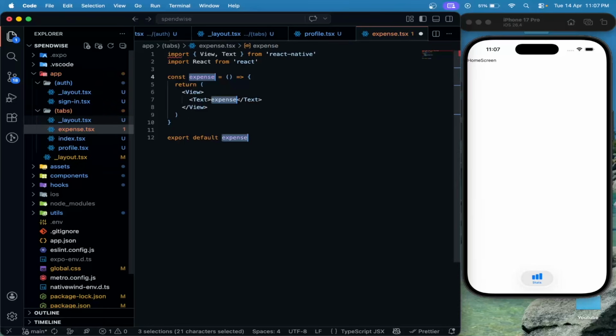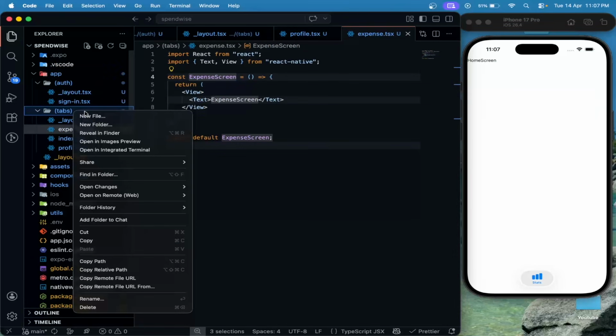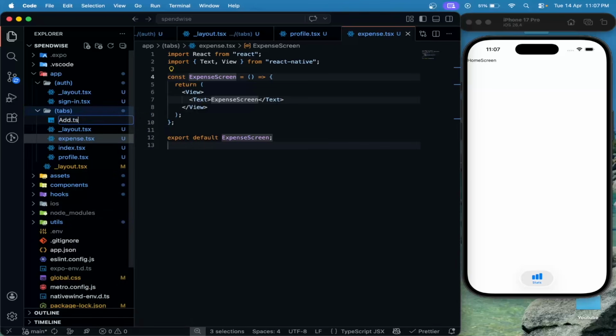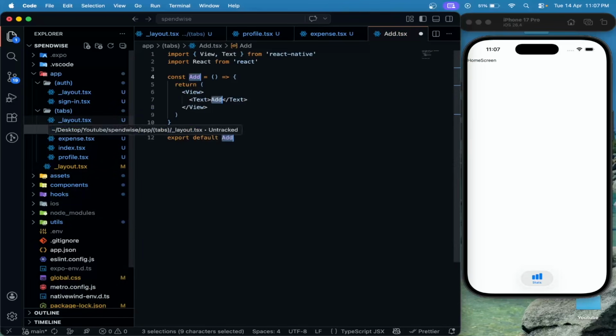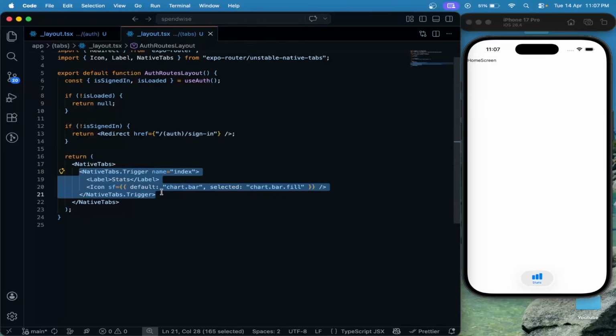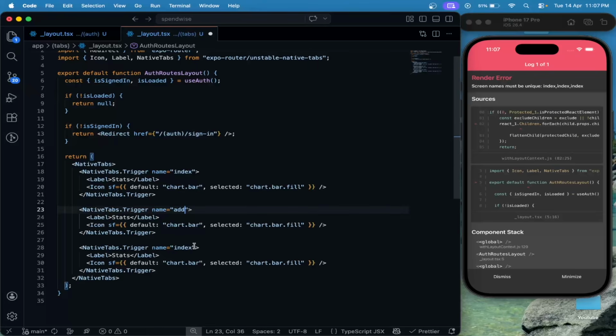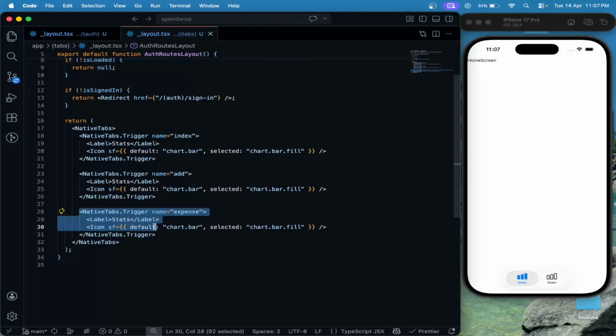Expense.tsx RNFE expense screen, and then the add screen, add.tsx add screen. I will copy this trigger and paste it 2 more times. Here there will be add screen, expense, and we need one more for profile.